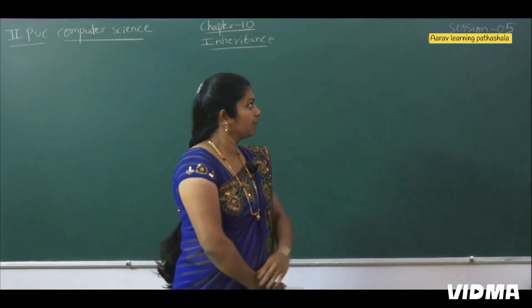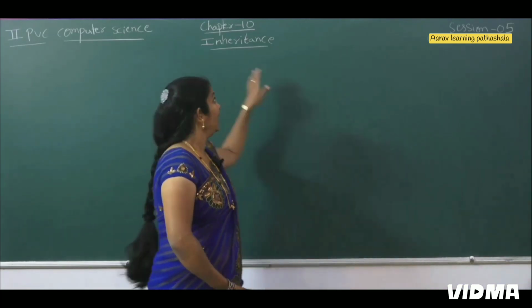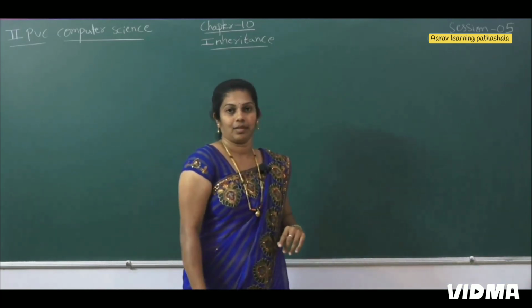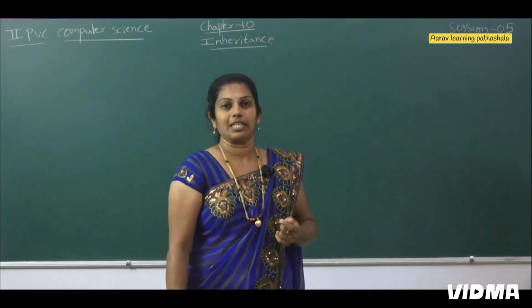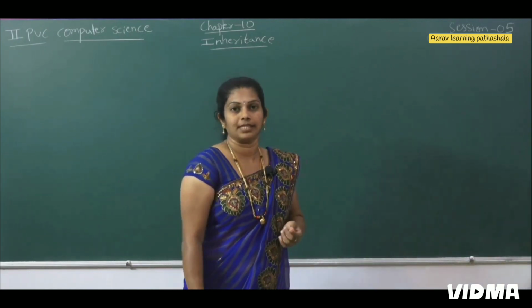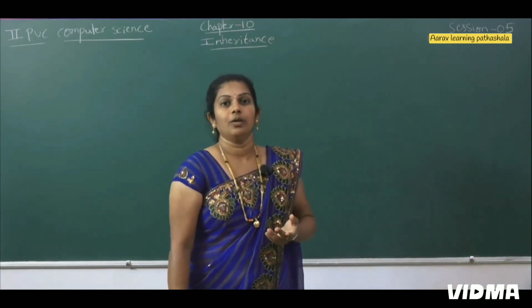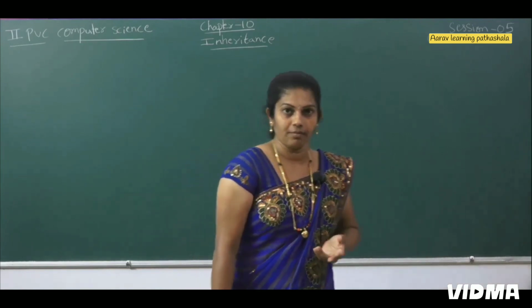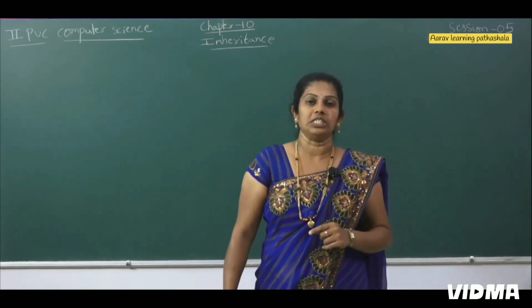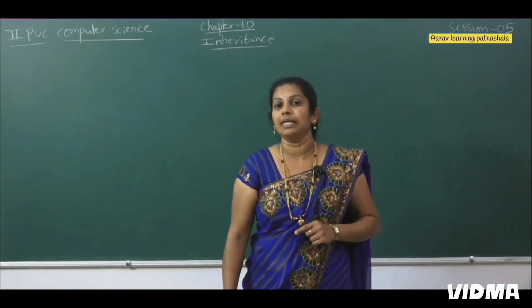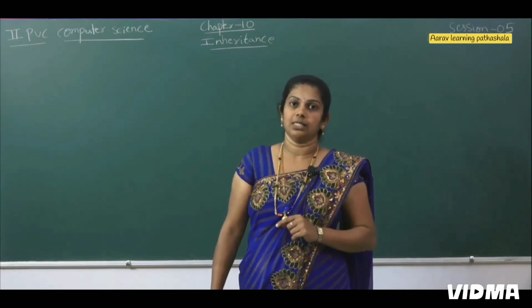Today we want to start with the fifth session of the inheritance chapter. In the previous session we already explained the weightage of the chapter. The total weightage of this chapter is 5 marks. Only one question will be asked in the annual exam, in Part D, for 5 marks.